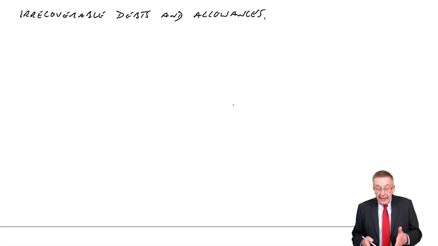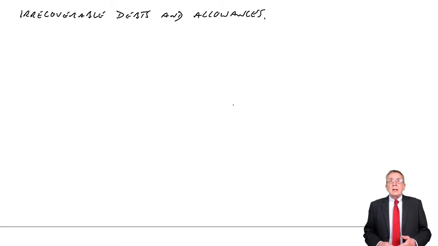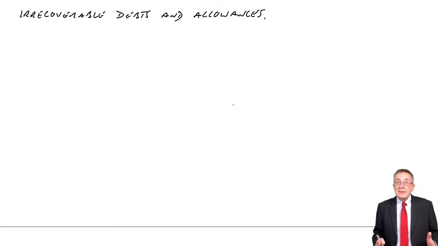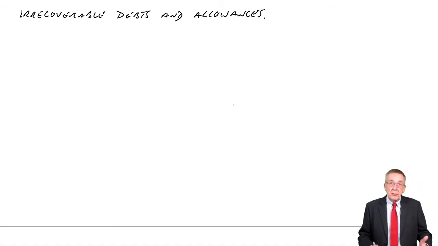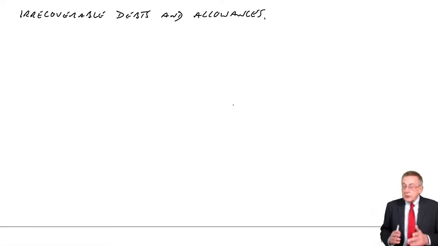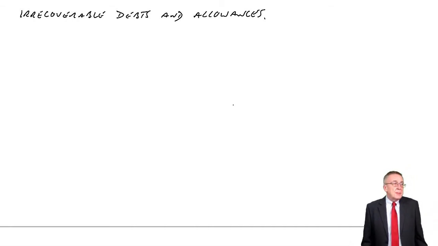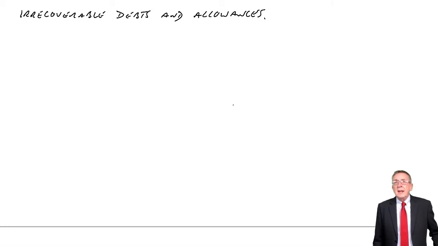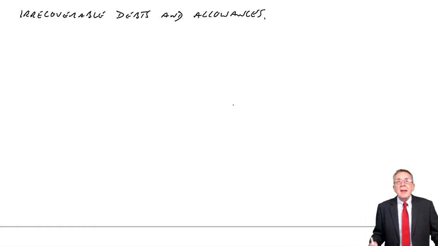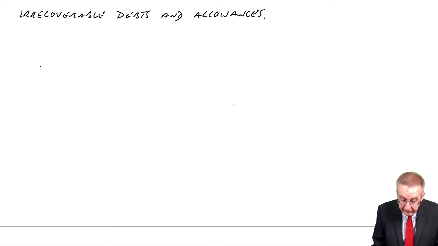And this first one, let me really explain what we mean by irrecoverable debts and allowances. The point is, we'll have been selling goods on credit, and customers will owe us money. We've got receivables, and receivables, of course, appear in the statement of financial position. But the accountant will have to look at these because it could be that somebody owes us perhaps $500, and we discover that, I don't know, perhaps they've died with no money, and we're never going to receive that money. Well, we call that an irrecoverable debt.